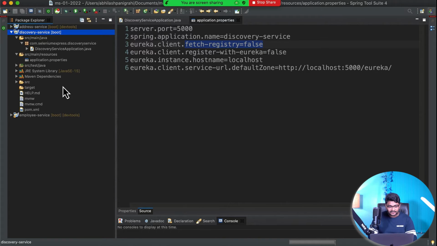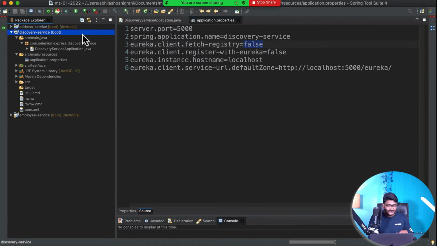So basically, which server is that, Harsh? You are absolutely correct. Pinpoint answer. I just want to know, if I start this application and this fetch registry is set to true, then what is this application going to connect to? To the port number 8761. Okay, by default it is 8761. There is something running on that particular server. Maybe if I make this true, this application is by default going to look for another microservice. But is that a microservice, or is that another discovery server? That's what I want to ask. It is another discovery service.